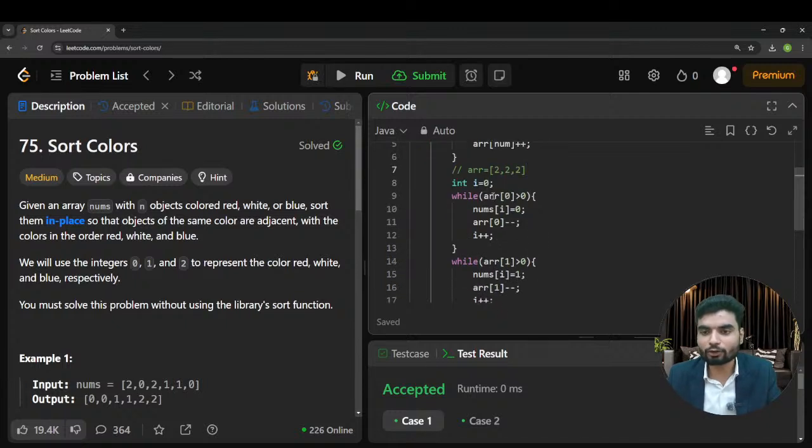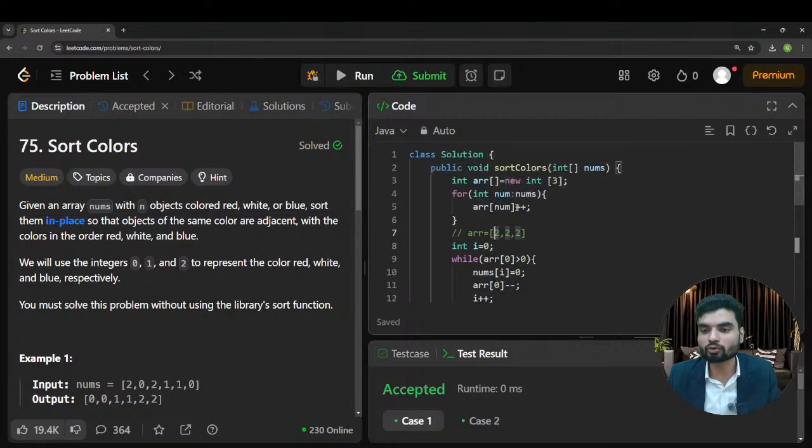Okay, so now here, look at this. If this arr 0 is 2, which means 2 times you had 0 in the given input array, yes or no? So now, when this arr 0 is greater than 0, which means you haven't drained all the 0 values, right? So what you'll do, initially I is 0, which means at nums 0, look at this, you will update the value.